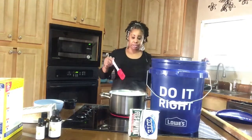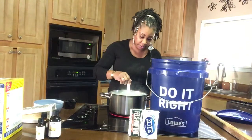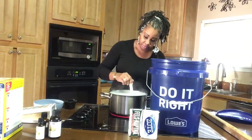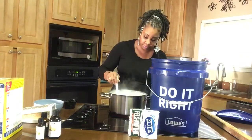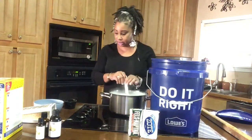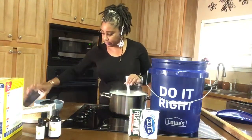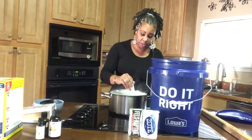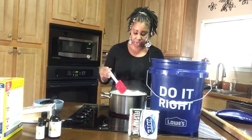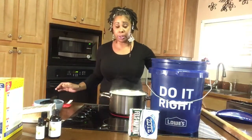Use my soap spatula. It smells really good. And it is melting actually really quick. I probably need to turn this down because this is actually my quick boiler side. So once this finishes melting, simple, you just throw it in your bucket.